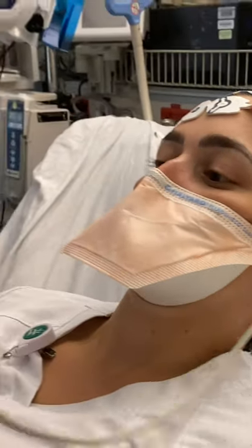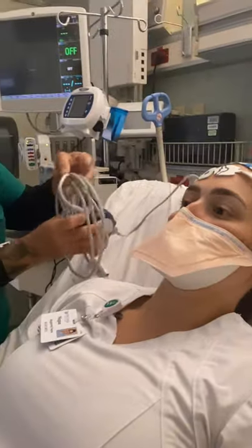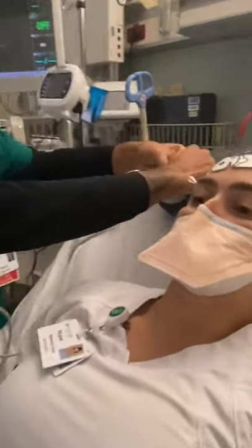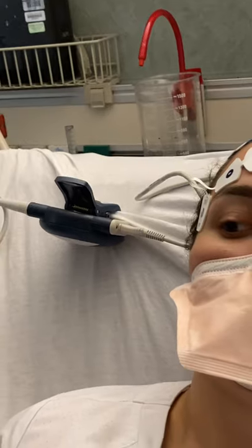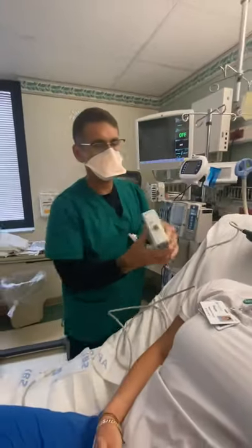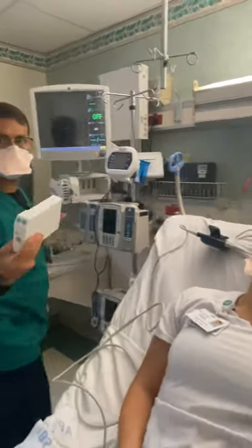This is going to be draped around the top, and you're going to clip this module somewhere safely on the bed so it doesn't fall, because these are very expensive modules. And now you're going to have the cable. The module is going to go in one of the slots for the monitor.